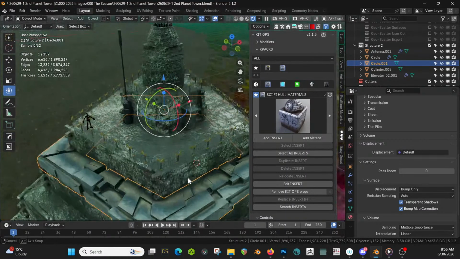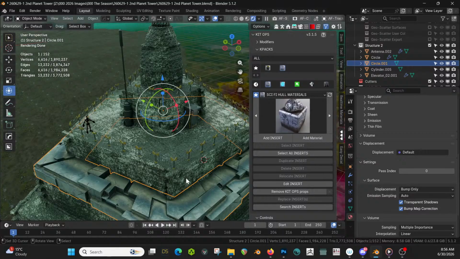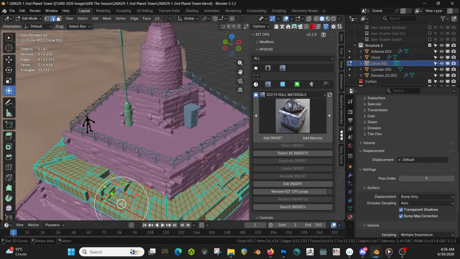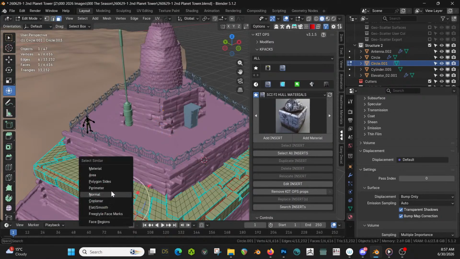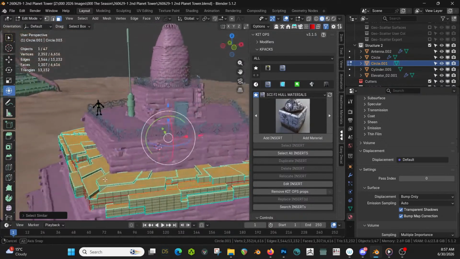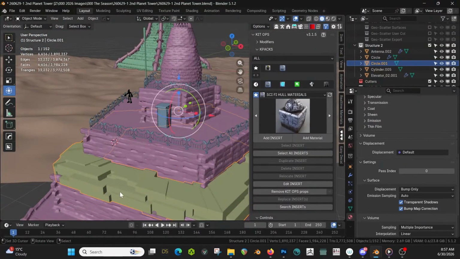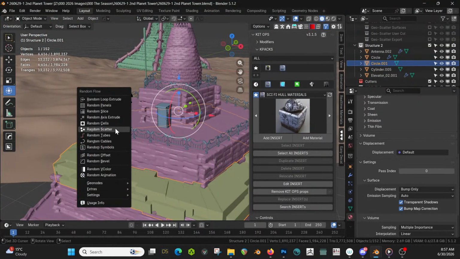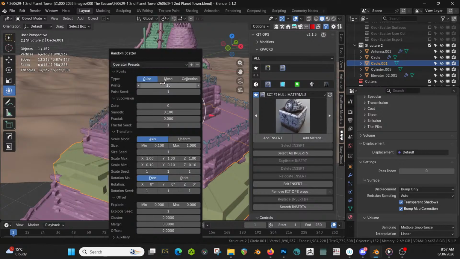And then, let's see. 3, Shift G, normal. Yeah, maybe. Random scatter, cube. Sure. Strict rotation, no. I want no rotation.